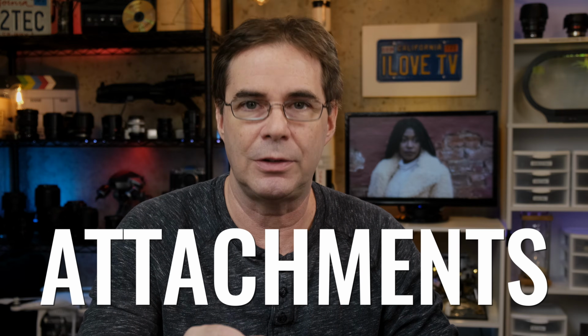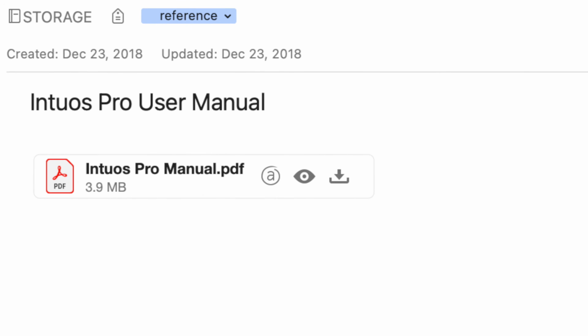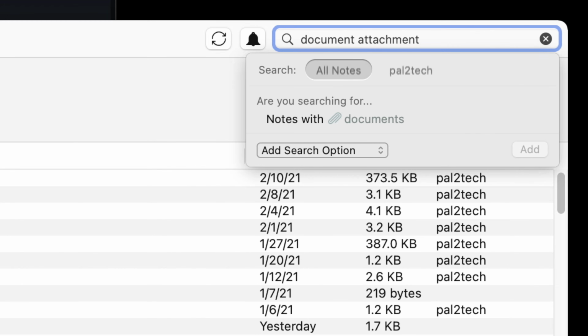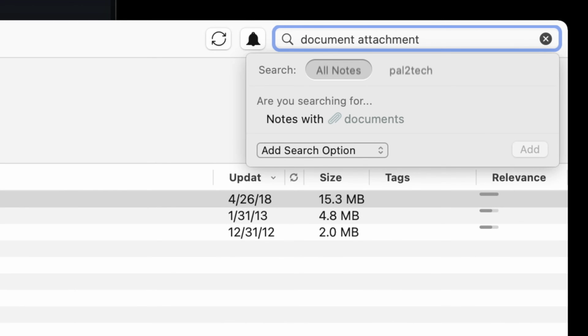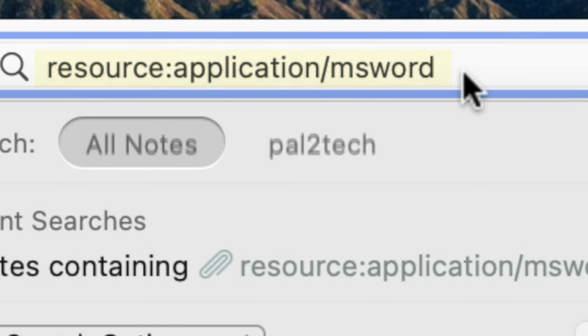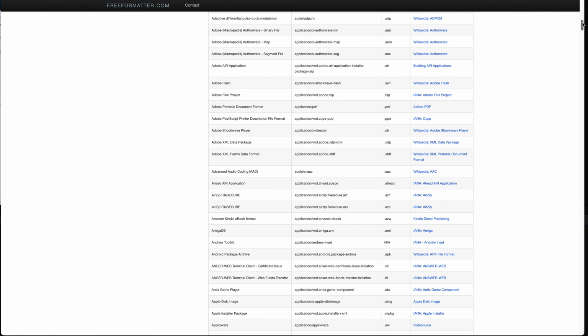What I found is that what screws it up the most are notes that contain attachments. So here's how you fix this. The first thing you need to do is find all of your notes that contain attachments. And unfortunately, there's no one search command that can pull up all the notes that contain an attachment. You have to search for them by attachment type, whether you're looking for PDFs, Excel documents, Word documents, and so forth. I will have a list of the common search terms down below that you can copy.